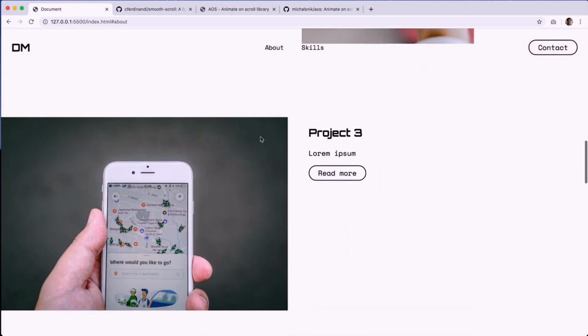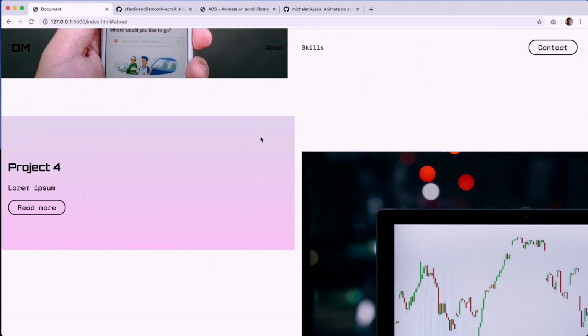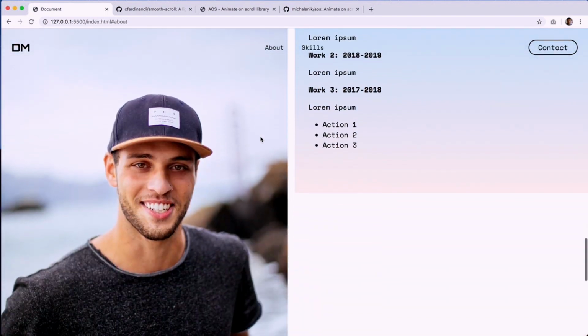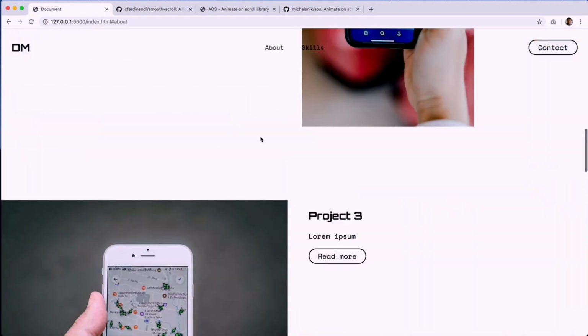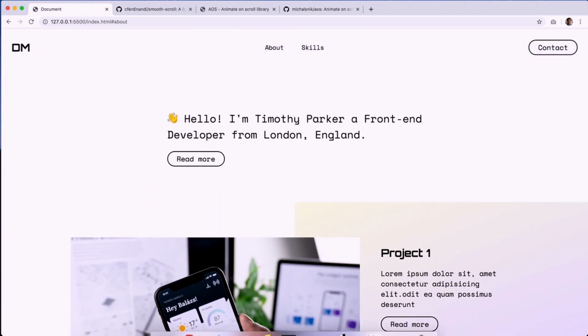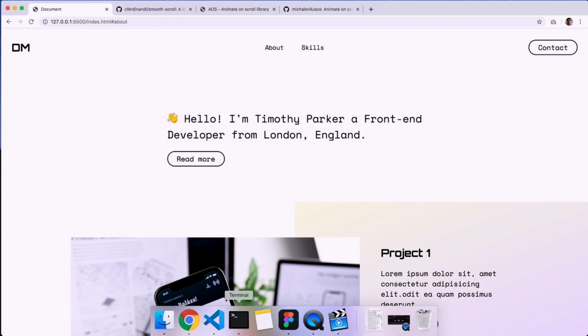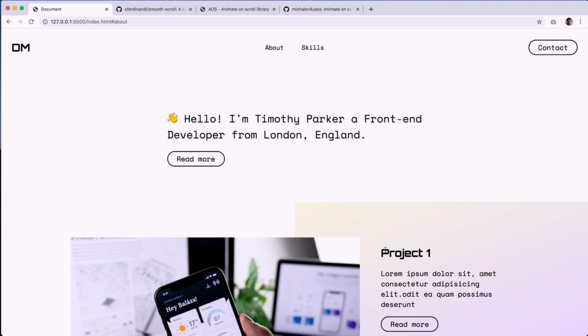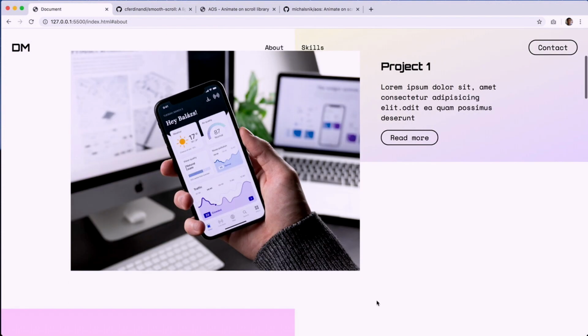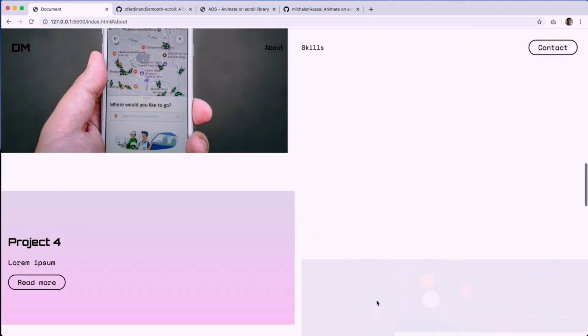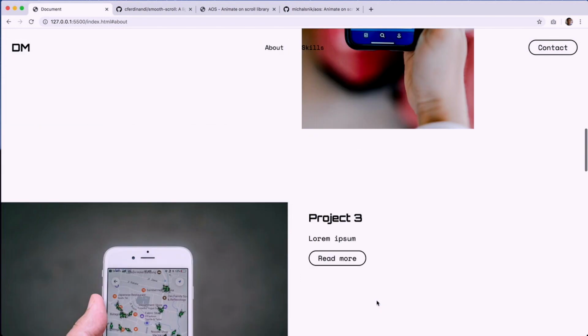Yeah, so it's very subtle, very subtle, but it makes quite a nice touch. So yeah, so that is the simple animation. There's a lot of other things you can do. You can fade in the text if you wanted, but for now I'm just doing the images.